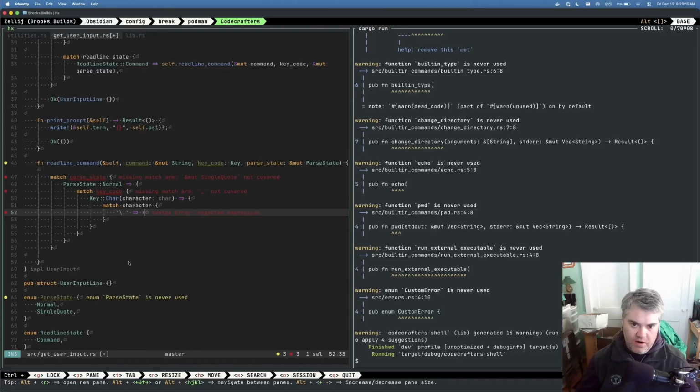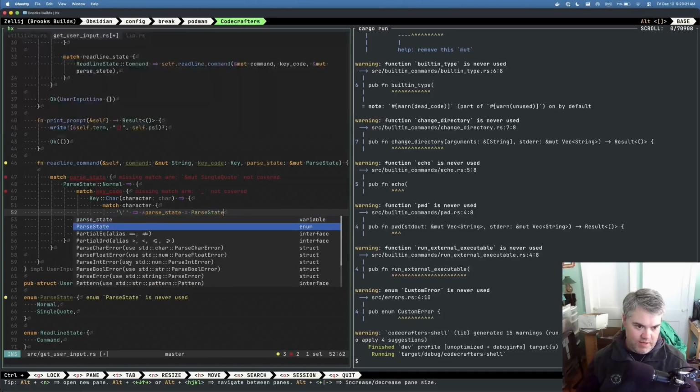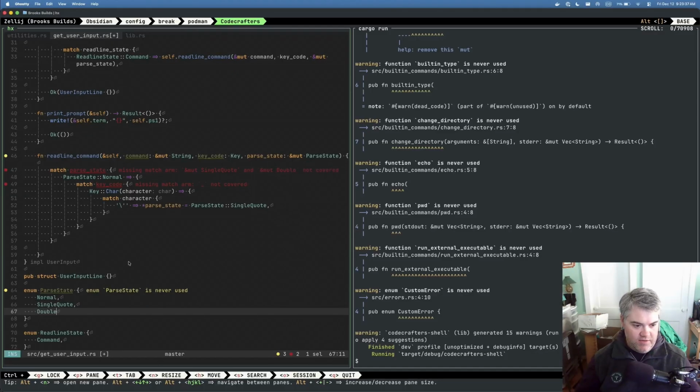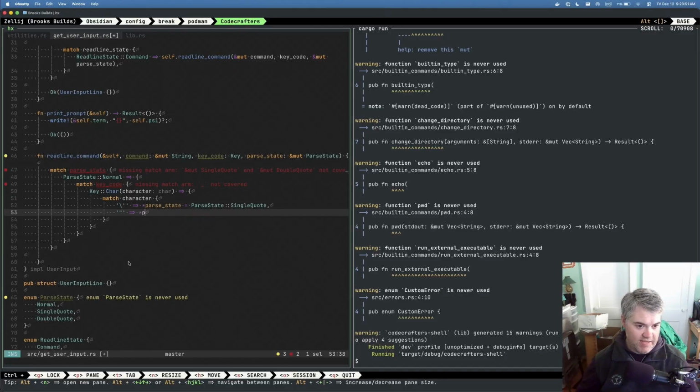So our parse state becomes parse state single quote mode. Then our next one is double quote, and we're in normal mode, right? Yeah, we're in normal mode. So you have double quote. In that case, our parse state becomes double quote.